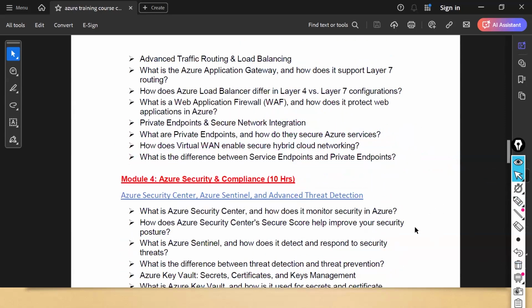security is one of the utmost priorities for any organization. So we are going to discuss security and compliance in brief detail. I'm going to tell you about Security Center, Microsoft Defender for Cloud, and then Sentinel, and how we can put them in our environment. Sentinel is a very good SIEM tool provided by Azure. We monitor real-time attacks happening on our environment; it's event-based monitoring. I'm going to tell you that as well.